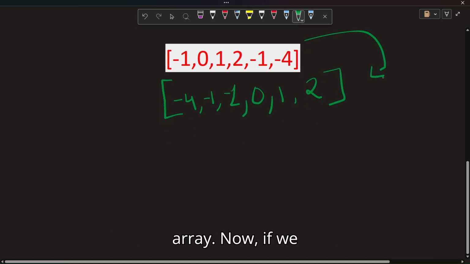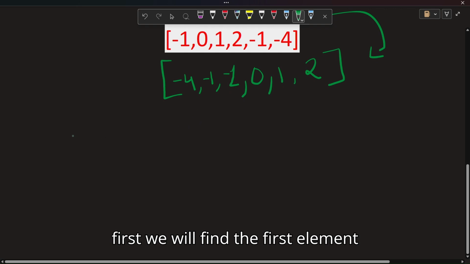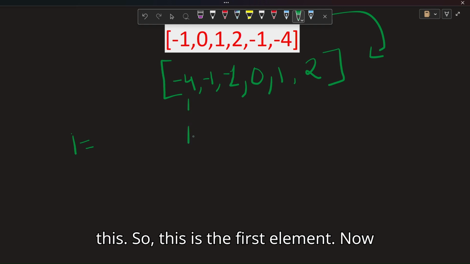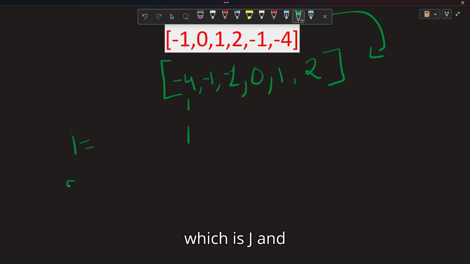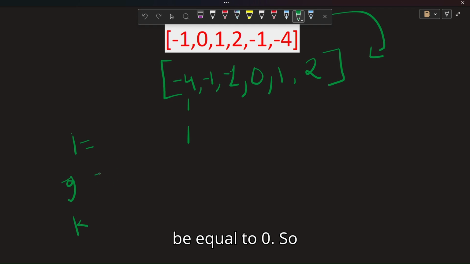Now first we will find the first element of the triplet, which is i. So let's say our first element is this. Now we have to find the two other numbers of the triplet, j and k, such that the sum of these three will be equal to 0.